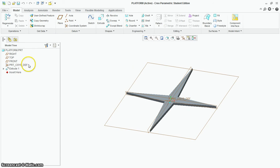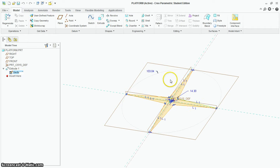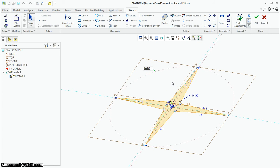So if we want to go back to our 2-dimensional drawing, we're going to click on the arrow over here, find section 1. This is the original 2D drawing. Right click, edit definition, and then I can change this radius to 200. Let's try 200.